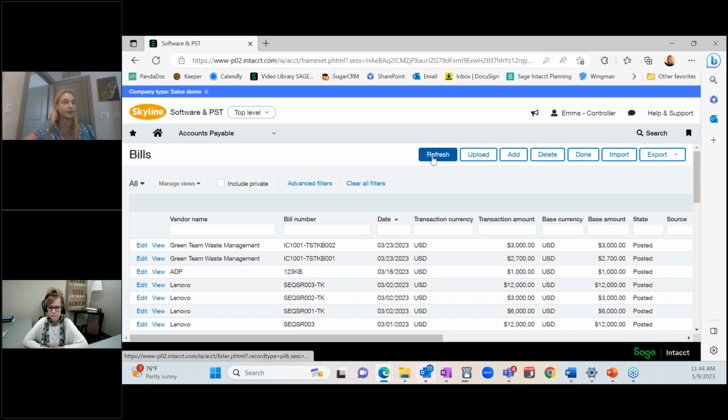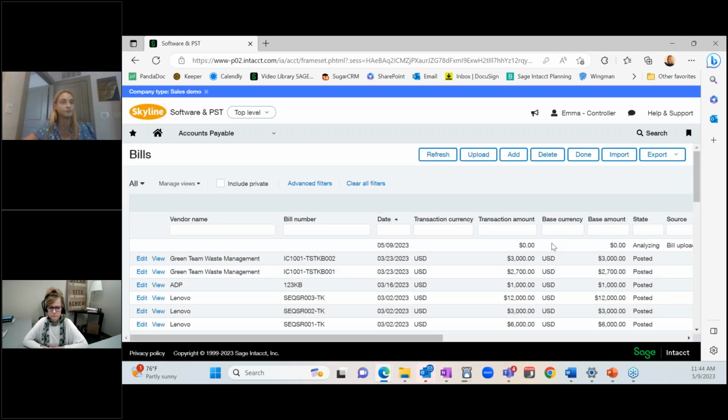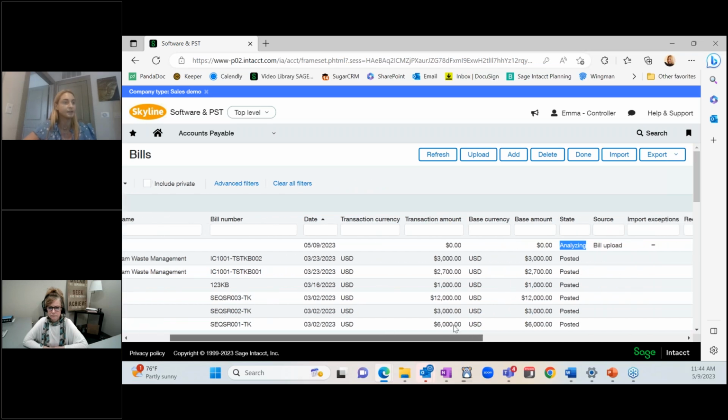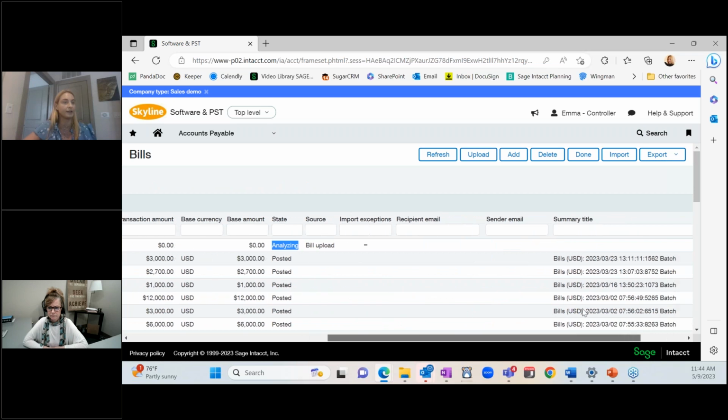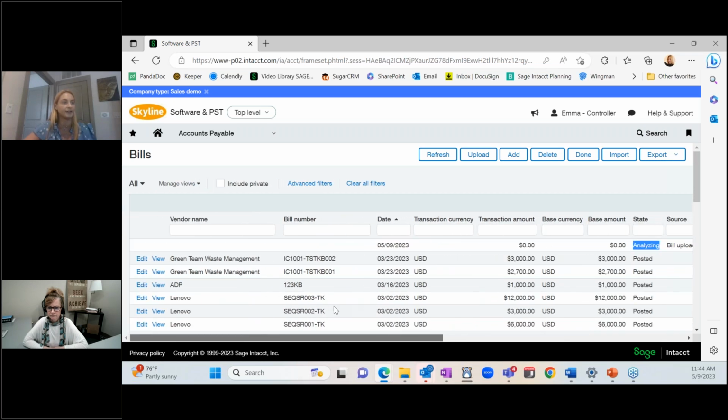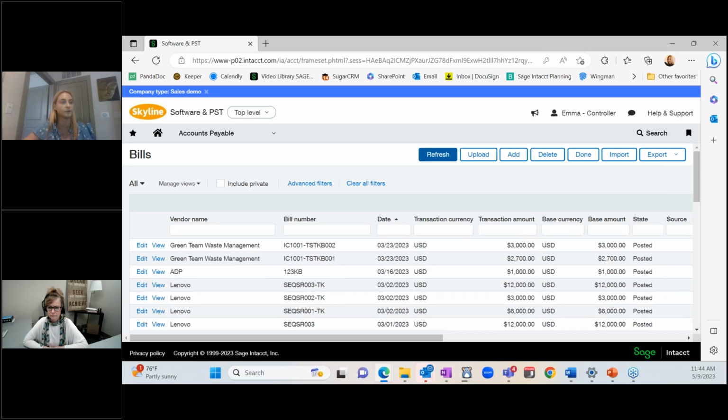So now that I've created bills, I will go ahead and refresh, and now it's analyzing. So the state is in Analyze. And we'll see today's date marked on here, but then once it goes ahead and finishes this upload and finishes the state of analyzing, then it will go ahead and put it to the correct date that it is already marked on the invoice. So if we refresh, looks like it's in draft now. And so we're just going to wait one more second and hit refresh one more time. Looks like that did it.